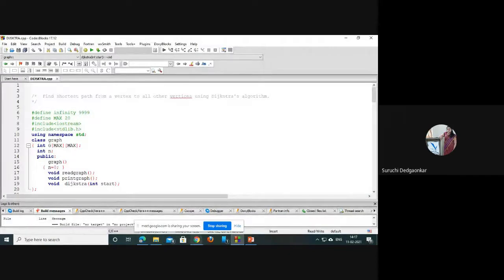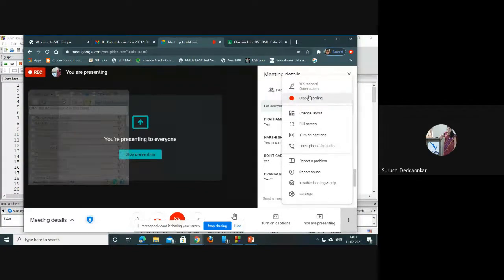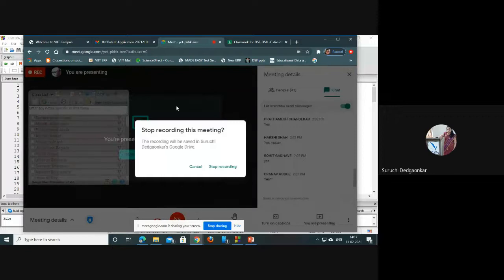Any doubt, any explanation required further? And if you complete this Dijkstra's algorithm, then it will be similar to Prim's. We have to follow a similar strategy, but only some part will be different. We don't have to update the paths there, which we are doing here.